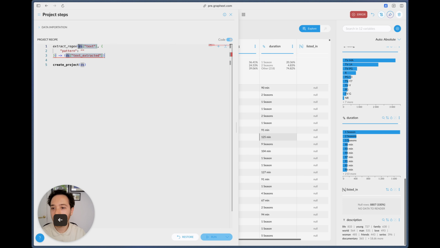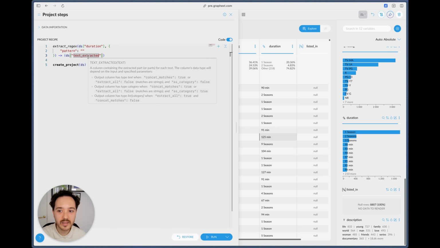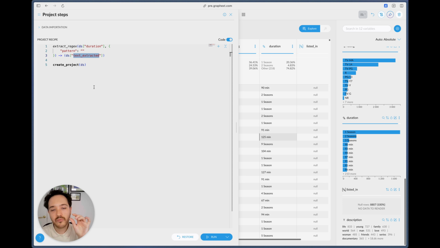We can see here it auto-completes with this scaffolding, which is the input column, which in this case would be duration itself, which is this value here. And then whatever we wanted to do, and the output column, because we want to focus first on the digit, on the number itself. We're going to say duration amount or something like that.